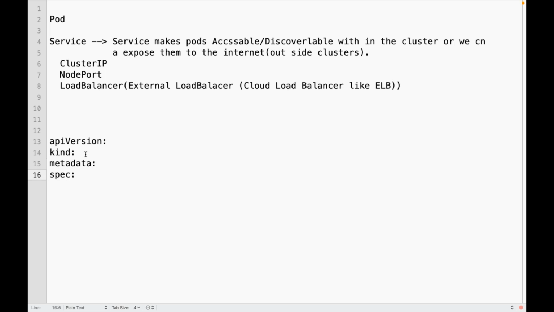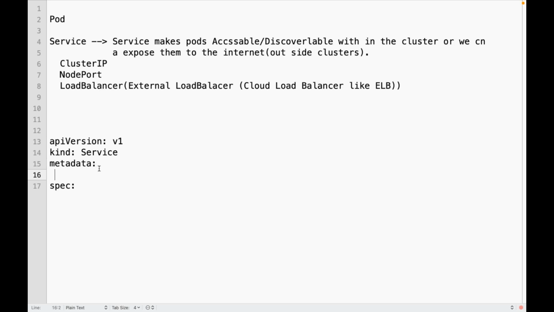Now what kind of Kubernetes object do I want to create? If I want to create a service, what will the kind be? Kind will be Service. What is the API version for the service? v1.